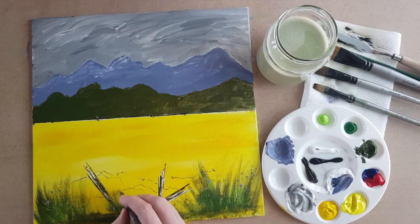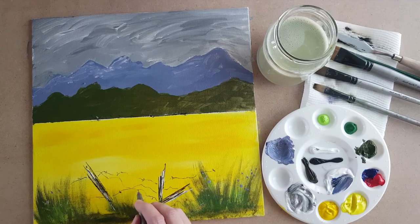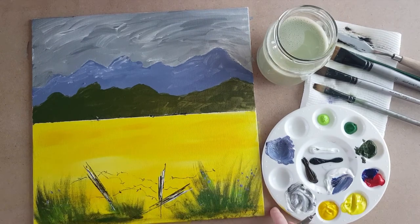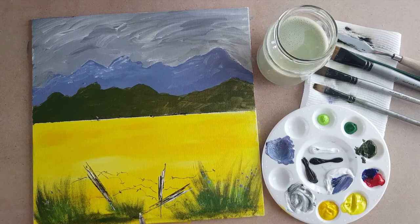So a bit of the black. So really scratch it in. Make it as light as possible. Don't make it too heavy. Another little bit there. Yeah. If you're really good at drawing, especially birds, you're welcome to put perhaps a little bird sitting on top of the fence post. So I'll leave that one up to you.